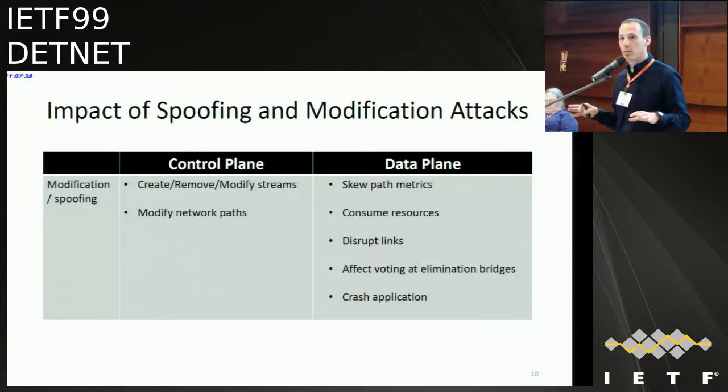Now, generally speaking, at this point, I should say that when we talk about attacks and impact in the context of this document, we're not talking about generic security attacks in general. We're talking specifically about attacks that are relevant to DetNet environments, and we're focusing on those. So if I have to summarize in one sentence the impact of a successful attack on a DetNet network, basically it means that DetNet flows are forwarded in a non-deterministic way. Okay, that's, in a nutshell, the impact.